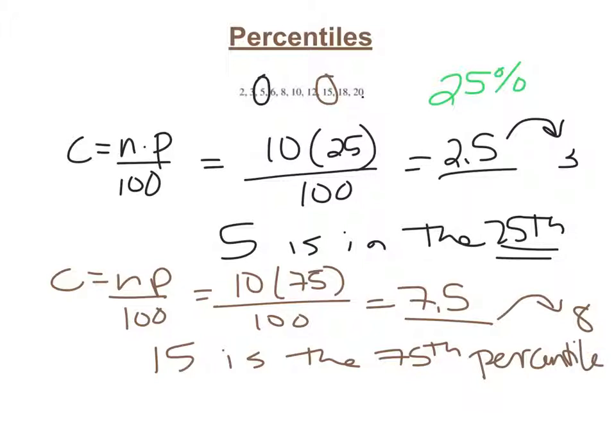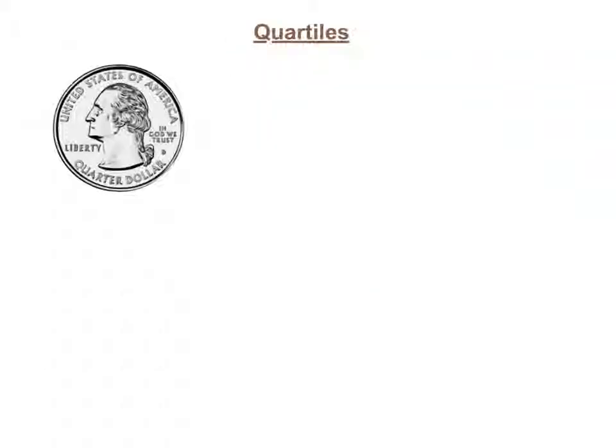Now, it is not a coincidence that I use 25 and 75. These are called the quartiles. If you're like me, when you hear the word quartiles, you immediately think of a quarter. And I'm sure everybody wants to be like me. So quartiles, quarter, means you're quartering the set. Percentiles, 100, took it into 100 little groups. This one, quartiles, you are going to look at as if they are quarters of the set.